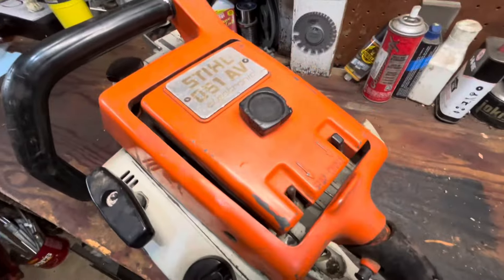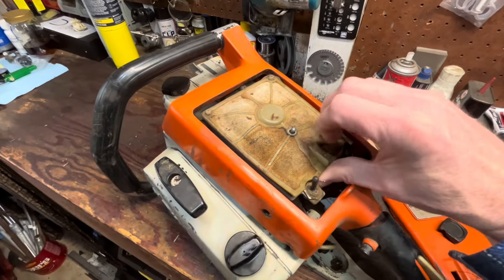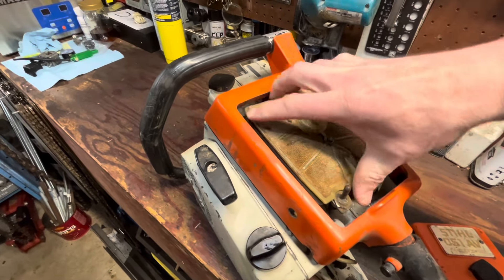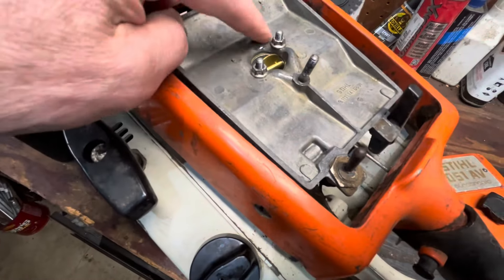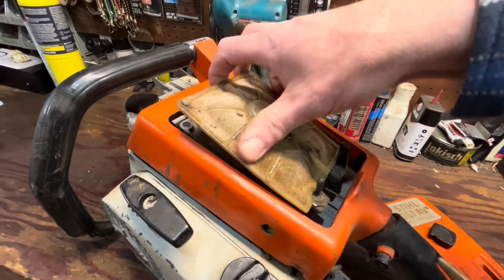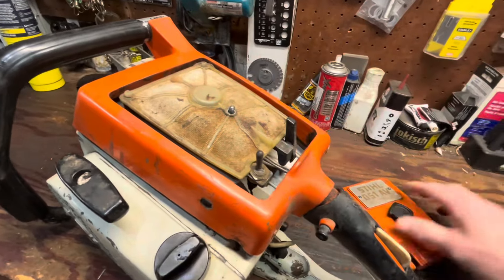I'll pop the hood for you here. There isn't a whole lot to see underneath, to be honest with you. It's got this little plate — these air filters are kind of a pain to get off, you've got to get them off just perfect. So that's that plate — you basically take these two nuts off and then you can get down to the carb underneath. It's got this long shaft right here and that's what makes it kind of difficult, but that was pretty easy.